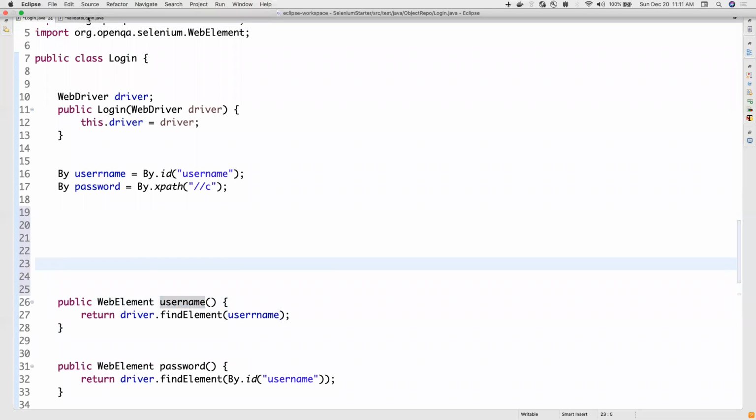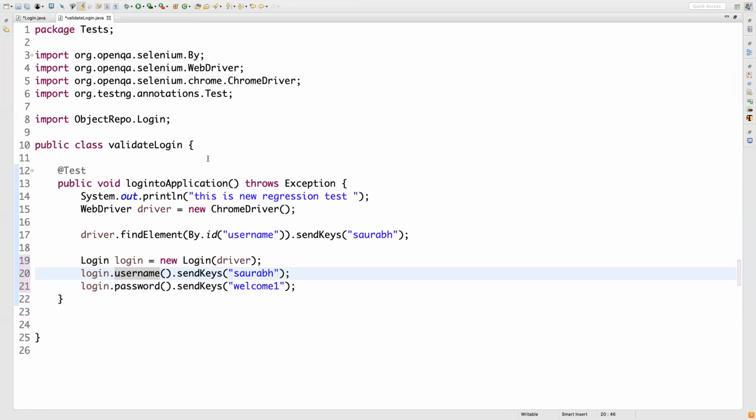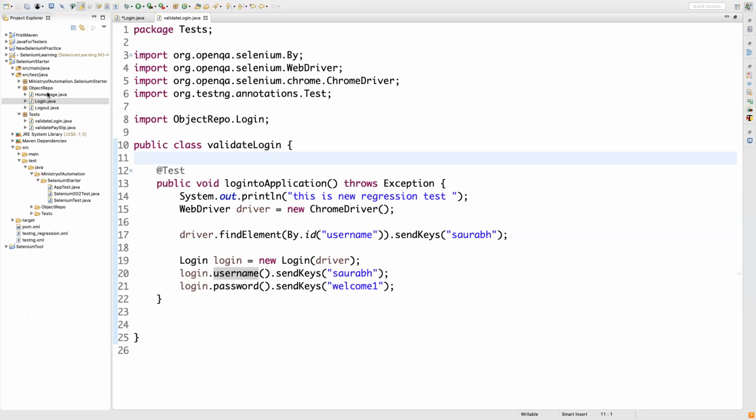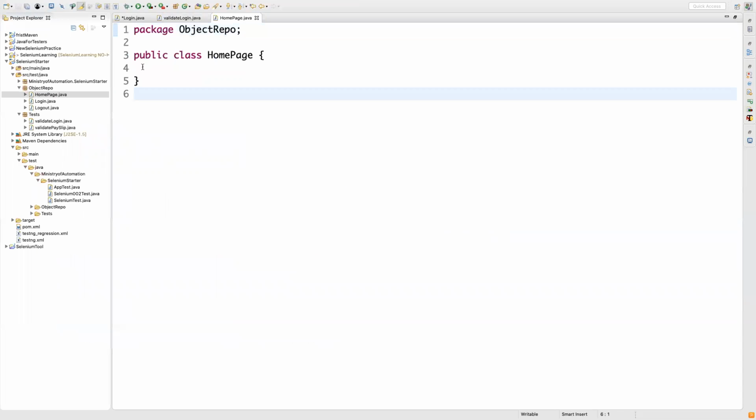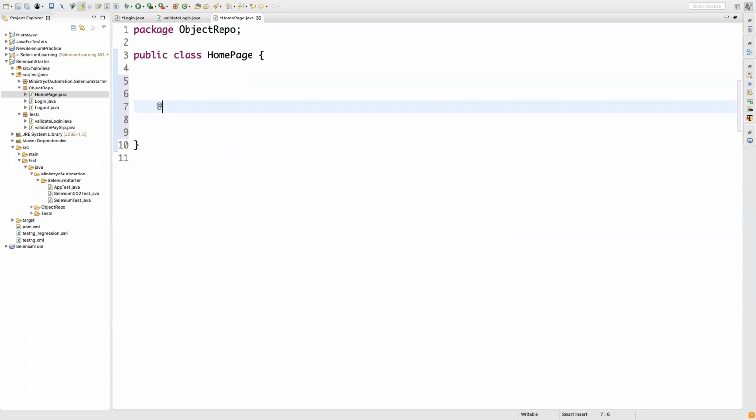Now what will happen tomorrow if I want to consume the same objects of the same class, same page? In our case, let's go to our home page. Now if I have another home page, here I want to write another test. So what I'll do, okay, test annotation, let me copy paste.